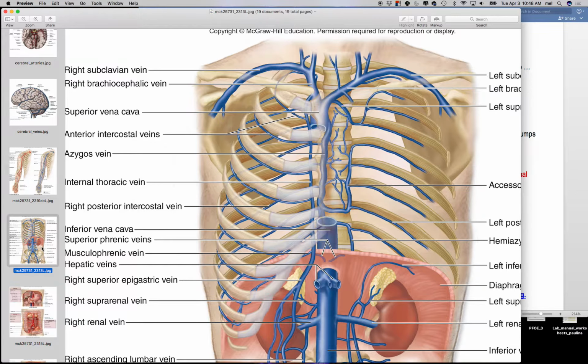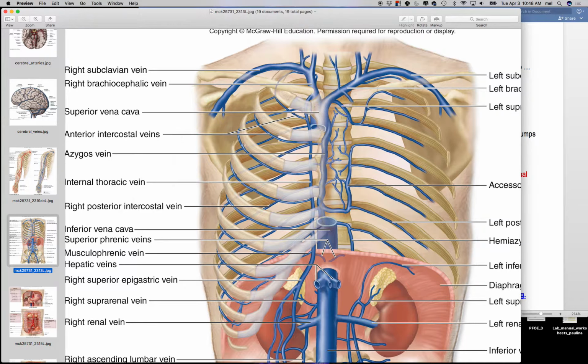So the jogs are kind of weird and a little hard to see. They're easy to see on the models, but I'm going to run you guys through them. Okay. So ultimately, we're going to take blood back from all of the intercostal arteries, and we want it to end up in the superior vena cava. You good with that? Okay. So if we are going over from the right side, we can go relatively directly, but not completely directly. So here are intercostal veins, yeah?